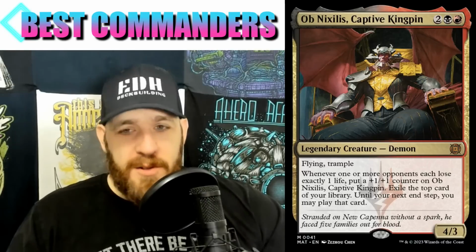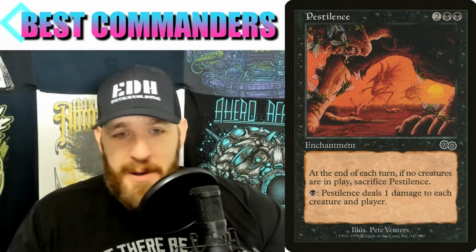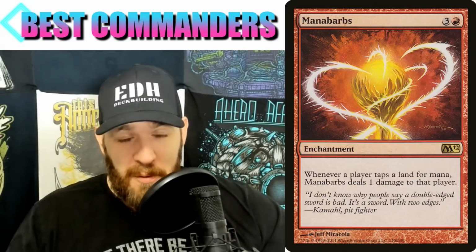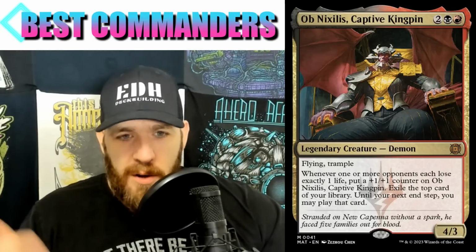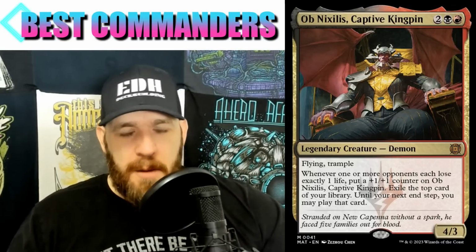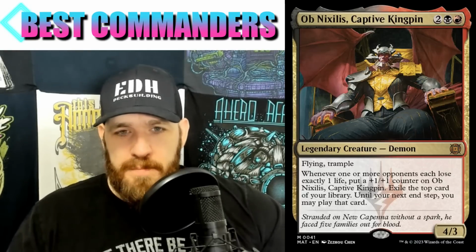But of course, there are lots of other really interesting ways to do that. You can do a Pestilence type of effect where you're just activating that and doing damage to your opponents. You can do a Mana Barbs type of effect. That's a really interesting one that your opponents aren't going to like too much. Your commander is going to get massive. You're going to be doing all sorts of impulse draw, getting lots of advantage there. It is an interesting commander, and one of those where I think people will go in a lot of different directions, and not all of these decks are going to look the same. All right, moving on.